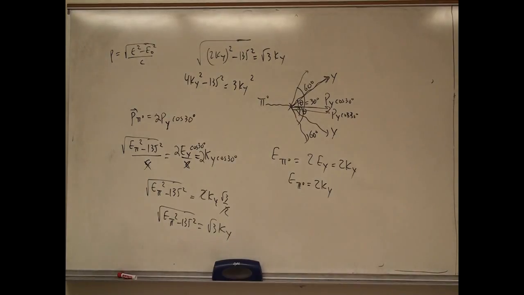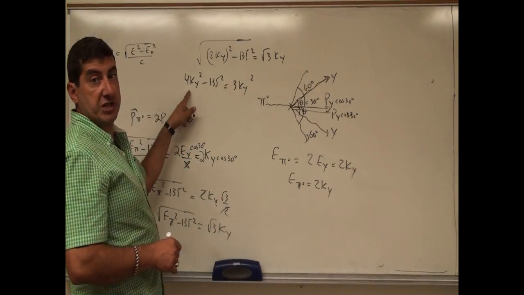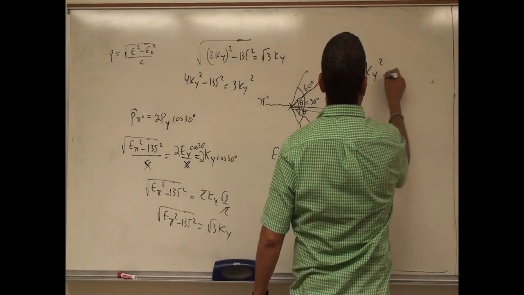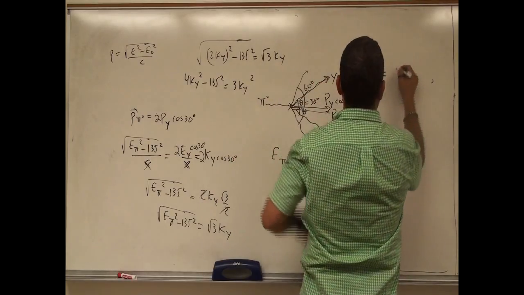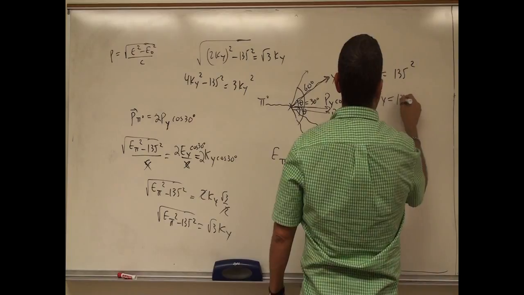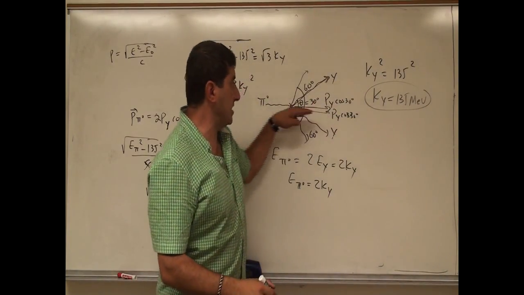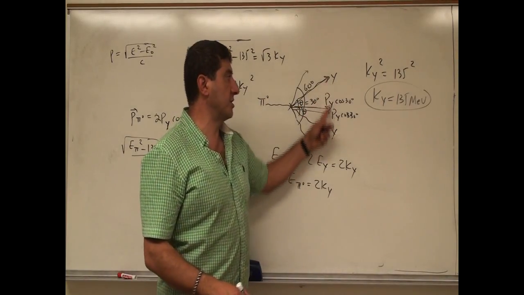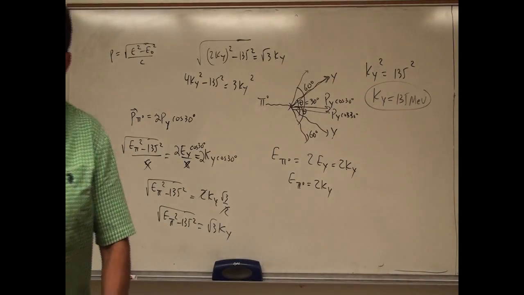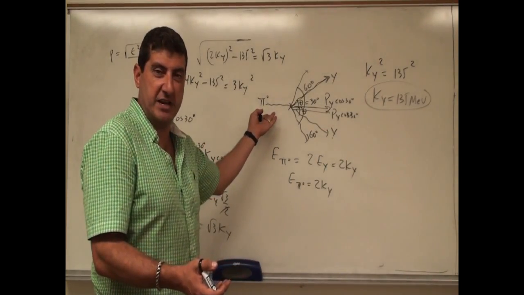Then I take this over to the other side, and the kinetic energy of the gamma squared is going to equal 135 squared, so the kinetic energy of the gamma is 135 mega electron volts. So if this is 30 degrees, each gamma particle is going to have a kinetic energy of 135 mega electron volts, which is the same as the rest energy of the pion, right? Which is 135 mega electron volts.